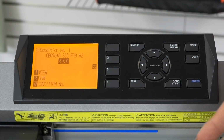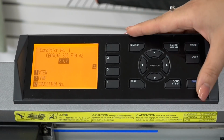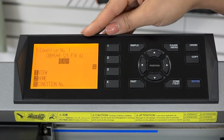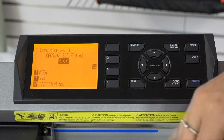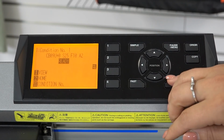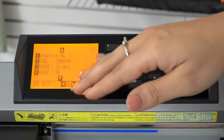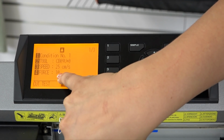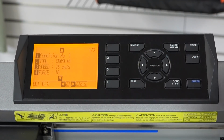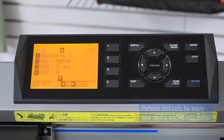As I mentioned earlier, force could play another role in why we're getting skipping or perforated cuts on our heat transfer vinyl. You can see here is the CE6000 Plus screen where we are at our main menu. What we want to do is check our force. With Stahls heat transfer vinyl, rest assured that you will always have a cutting spec knowing what force you want to start at. So number 4 here on my menu is indicating that I'm at a force of 10 on the Graphtec. Before I send my design to cut, I'm going to run a test cut to make sure my blade depth is accurate and my force is accurate for the material we're cutting.